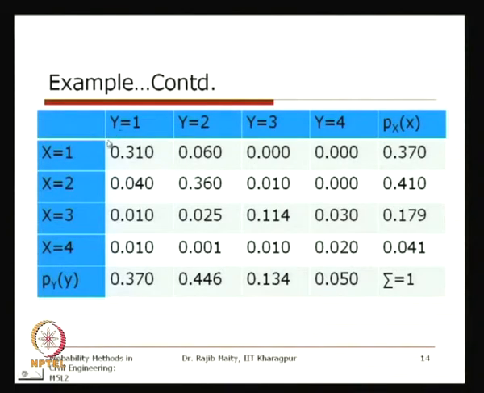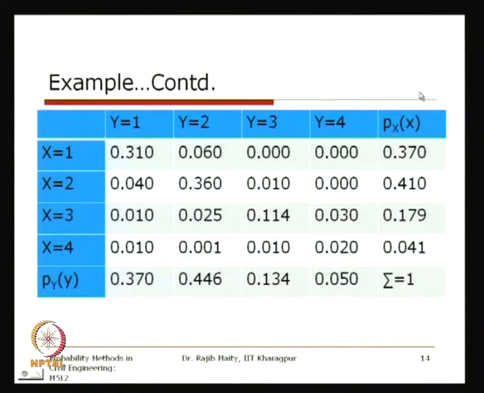So for x equals 1 and y equals 1, the probability mass concentrated for this outcome is 0.31. Similarly, the same expression can be given for all these cells. Say for x equals 4 and y equals 2, the probability is very small, which is 0.001. Now this 4 by 4 matrix is showing the joint PMF. If I want to know the marginal probability distribution of either x or y, what should we do?